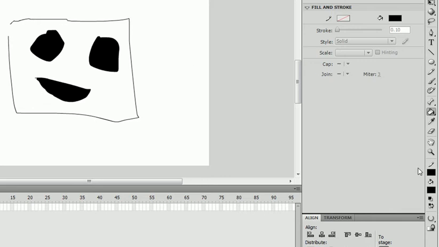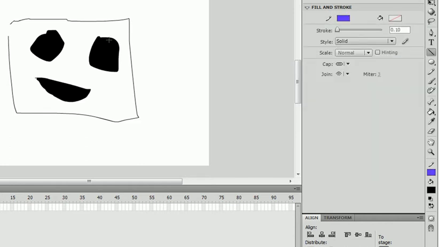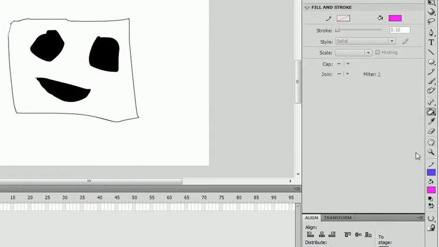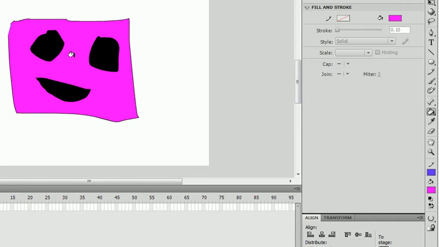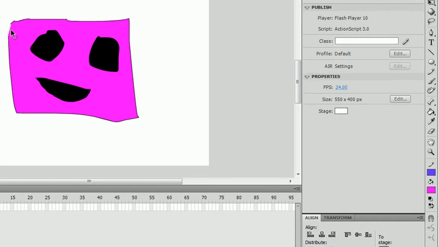And when the gaps are just too big, what you would do is just get the line tool, change it to a random color, and just connect these two together. Go back to the paint bucket tool, and we're gonna make this, let's make this pink, and we'll just color in, and you see that works. We'll go to the line that we drew and delete it, and we still keep that gap right there. So that's what the paint bucket tool does.